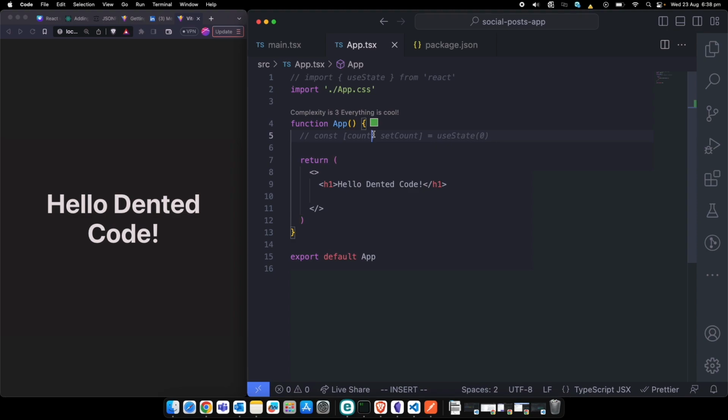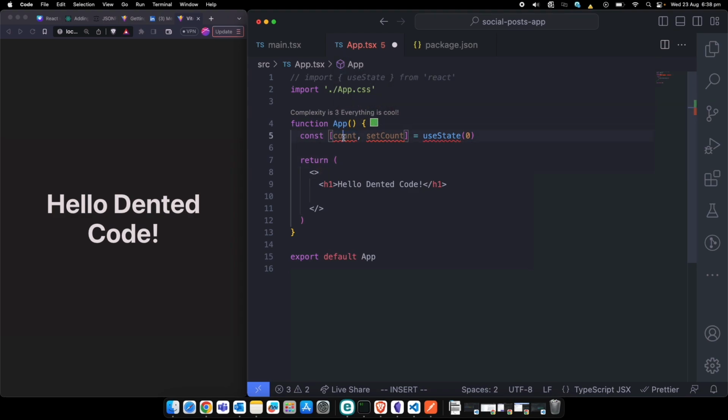Cool. First of all, let's look at this. Last week we already learned about types, basic types, and then inference. Let's see how we can give a type to this count state.